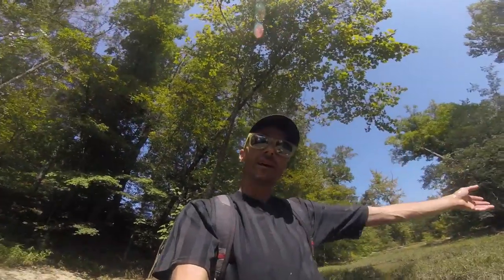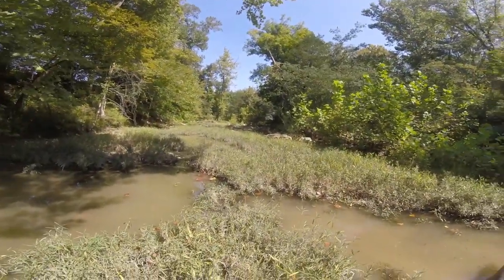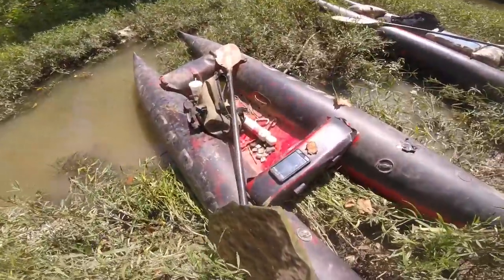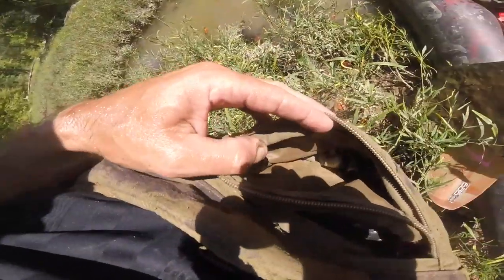Hey guys, I hope you're having a great day in the life. I'm out on a beautiful little section of creek. Got my buddy Drew with me. He's up here. We've been digging some Civil War relics, which got a lot of lead and a gun tool. Got some iron. I got a shell fragment. A few other odds and ends today, which we'll look at. A few bullets today as well, so that's good stuff.